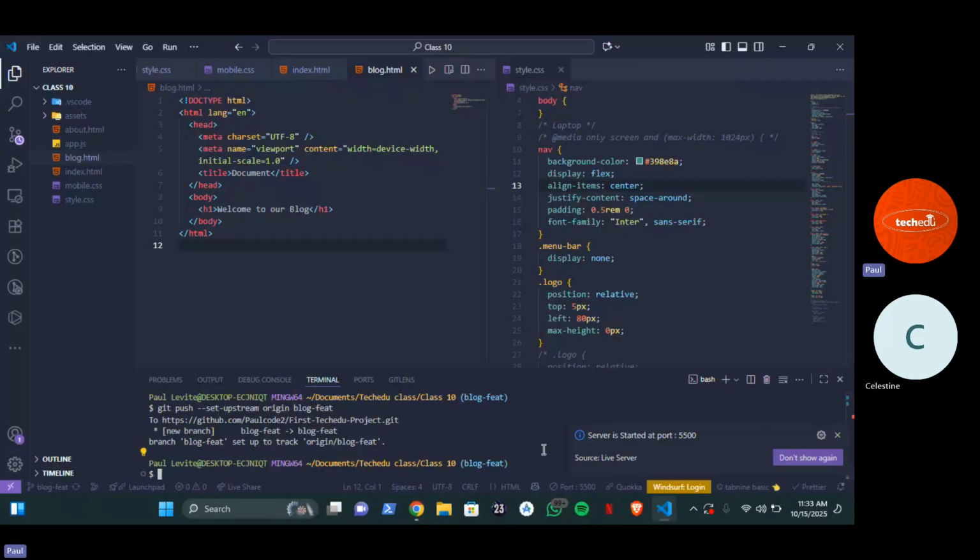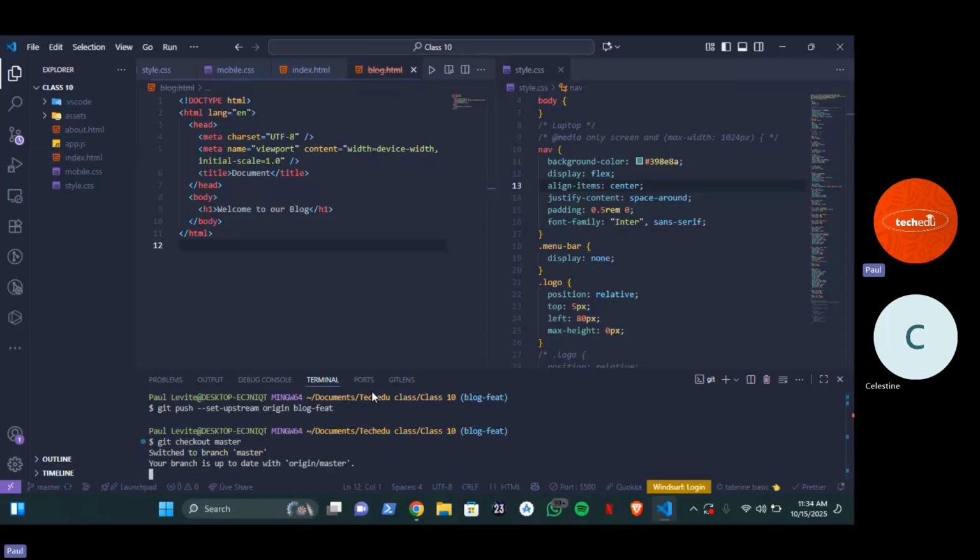Don't worry, we'll work on it. Now, your blog feature, right here, you're still seeing blog feature, right? But it does not exist. You understand? It doesn't exist because why? You deleted it online. So you can go ahead and go to your Git branch and go into your what? Your master. Sorry, Git checkout. Git checkout. And where am I checking out? My master. Right? Now I'm in my master, right?